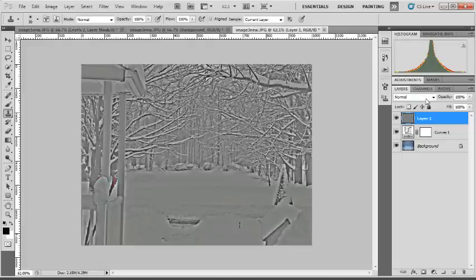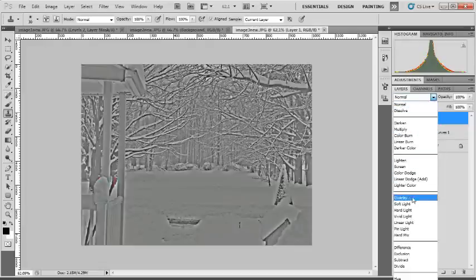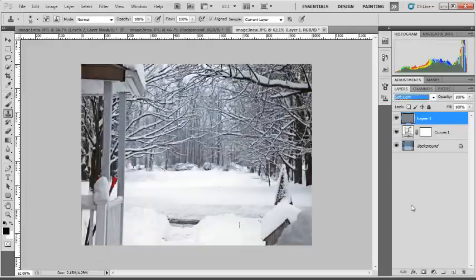So what we can do is now change the blend mode to soft light, and you've just sharpened that photo that much. Without the sharpening, notice how it looks, and with the sharpening, wow, now all the trees just pop right out. Oh, look at me, here I am, here's my branches, here's my snow. So that's the neat thing there.